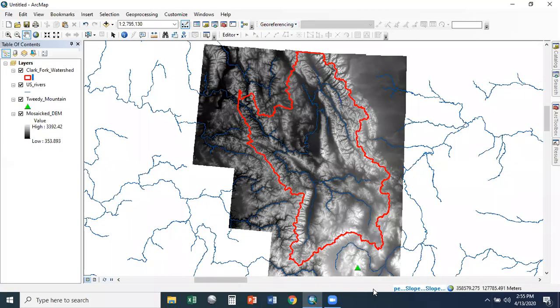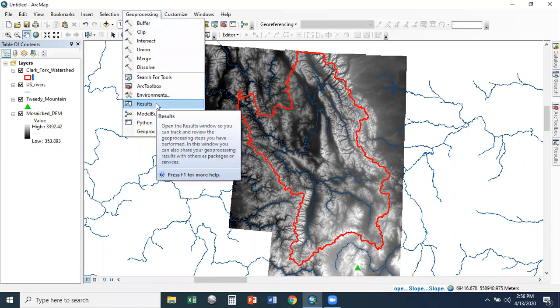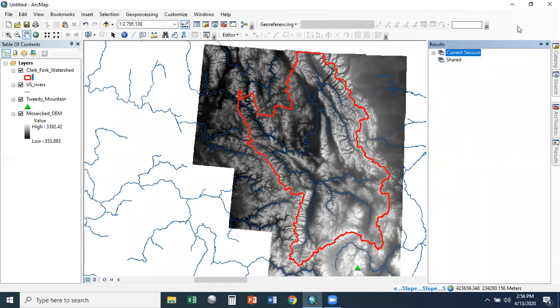Now, if you're doing this and you're not seeing this little slope running down here and you're wondering if your computer is actually processing this, slope is a big calculation. It's running through quite a few 30-meter pixels in here to do this calculation, and it's going to take a little while. If you're worried that it's not doing the calculation for you, you can always go up to Geoprocessing, Results, and open that menu up.